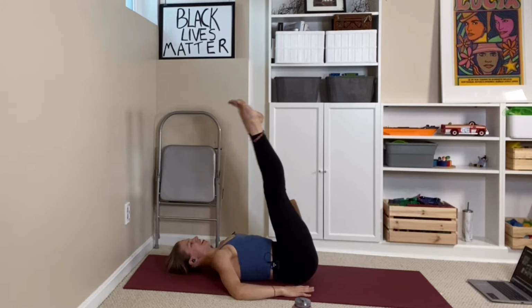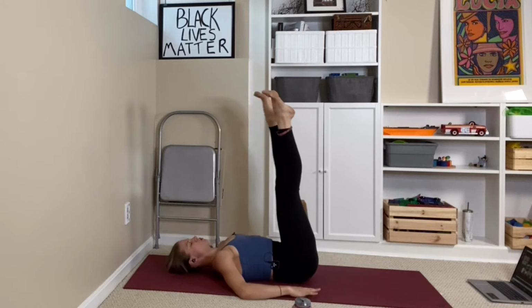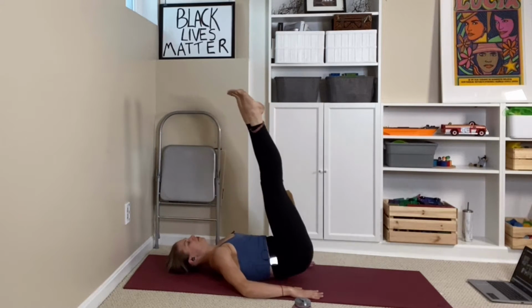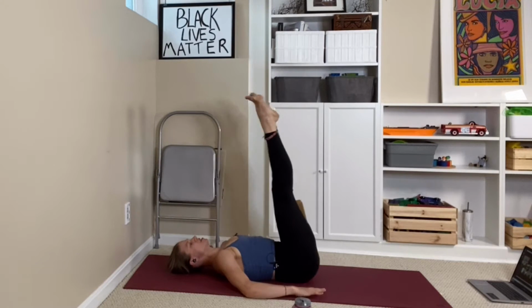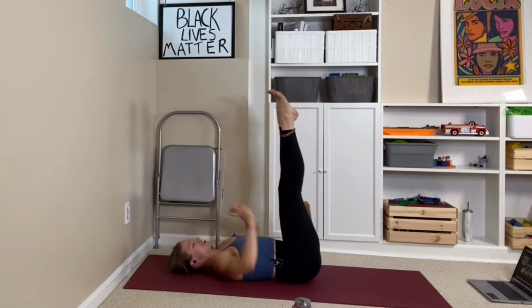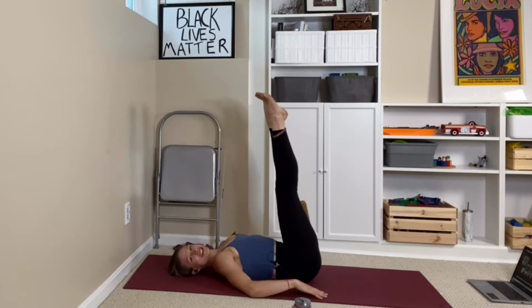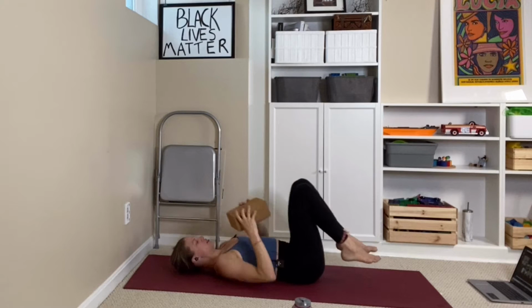So you're just pulsing the tailbone up and starting to come into connection with your deep belly. Ignite your deep belly. You can keep your head on the mat, squeeze into the block to initiate that lift up for 5, 4, 3, 2, 1. Good. Now move the block back to the middle width, back to this kind of middle dimension.